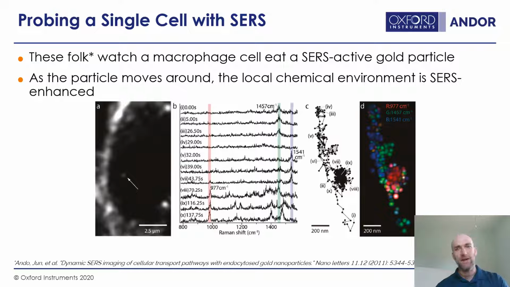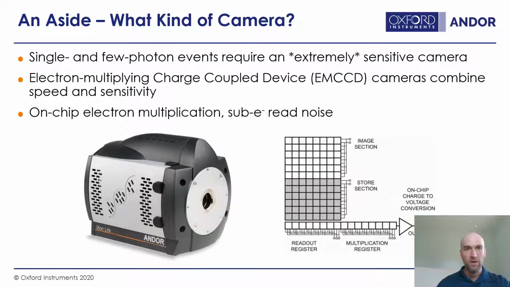It's not as simple as throwing a sample into a Raman spectrometer and pressing measure, not to minimize what that actually is. All right, and then last note for today, I might add some more material to subsequent versions, but what kind of camera could you use for this? Because I showed you another camera before, but the camera they actually used for this experiment was an EMCCD. It doesn't have to be our EMCCD, but this is one of ours.